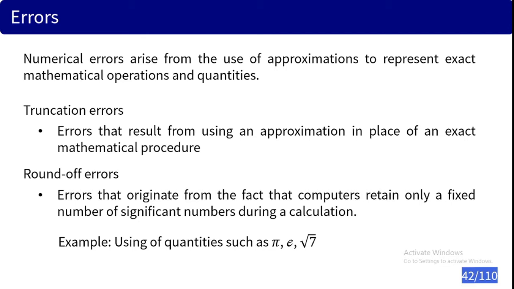So here, did you see the difference between truncation and round-off errors? Okay, truncation errors do not involve how many significant figures are used, or whether you used pi or other quantities in the calculation. The error arises only from the method itself. After you get the values from your approximation, you compare them to the exact value, if the exact values are known. Those discrepancies are called truncation errors. So that is the difference between the two errors.